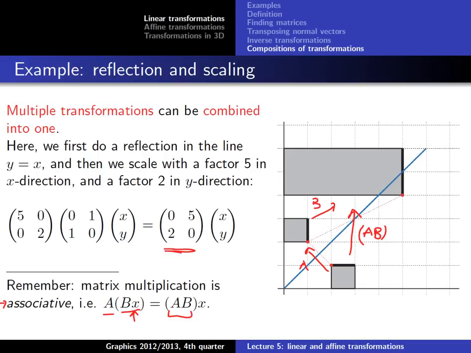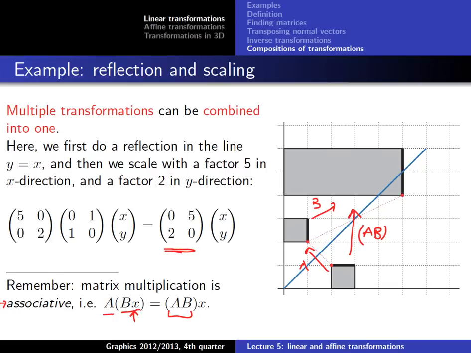Here I said we apply multiple transformation matrices to an object, and then we combine them in one matrix. So we just have to do one matrix multiplication, and then we have a more complex transformation represented with just one matrix. We can also do it the other way around.